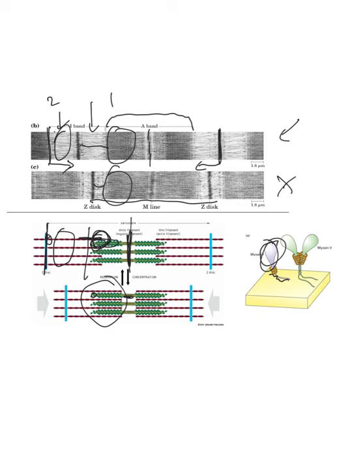And then when we're ready to contract, the myosin head changes its shape and it kinks about 90 degrees towards the M line. And the result of that shift in the shape is that it pulls the thin filaments of actin closer to the M line. And we do it from both sides, so it's symmetrical, and it produces a shortening of the myocyte.